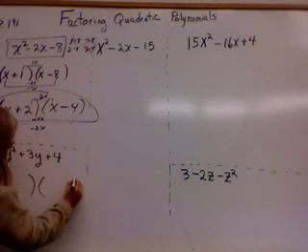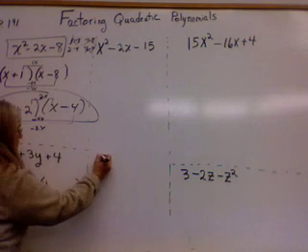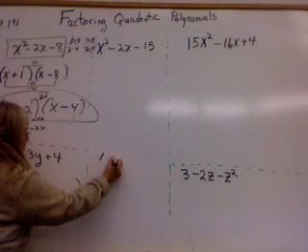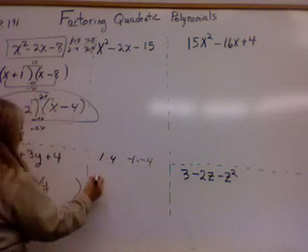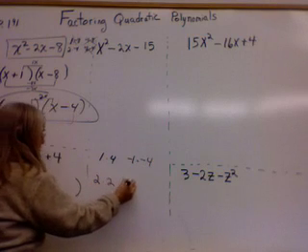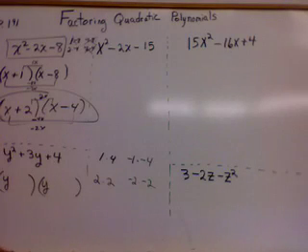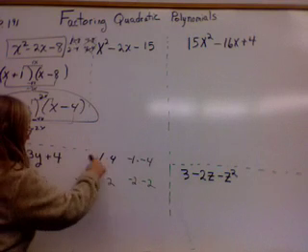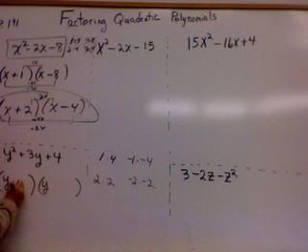2 parentheses. Hopefully, you already know y was in the first spot. Factors of positive 4. 1 times 4. Minus 1 times minus 4. 2 times 2, minus 2 times minus 2. Those are all our possibilities. Now, just glancing at them, none of them seem to add up to 3y, or 3 in the middle, so I don't think I have an answer here, but I'm going to test them.